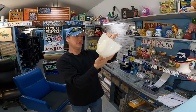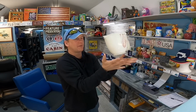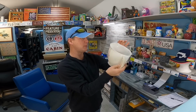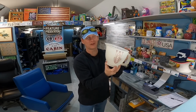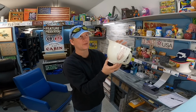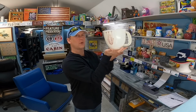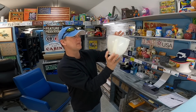I sell these often. You've heard me talk about them. If you get the right size box, this is a first-class shipper. So you can beat a lot of the competition because people will ship this off priority mail, which makes it a little more expensive. I put it out there at the 16-ounce rate as a first-class shipper, and sometimes I think you can get it at 12 ounces if you've got the right box, which I think I have back there. It's just a way to beat the competition a little bit.